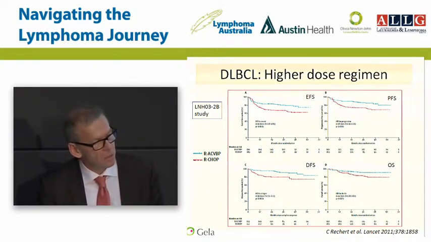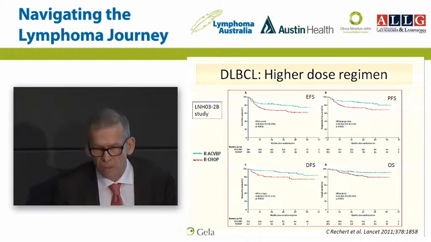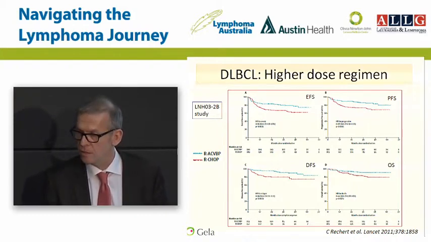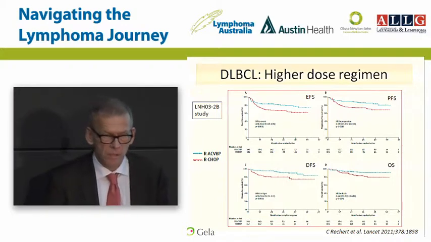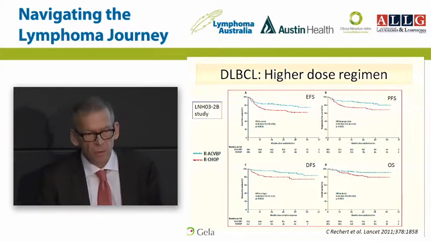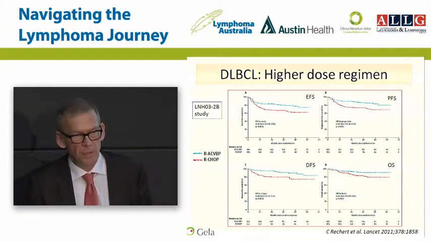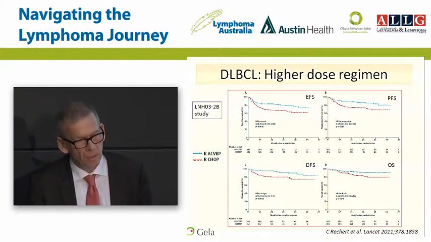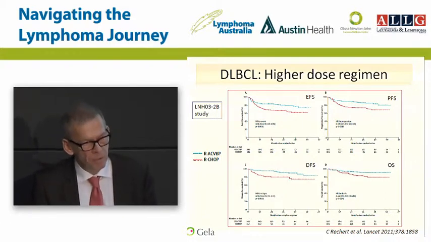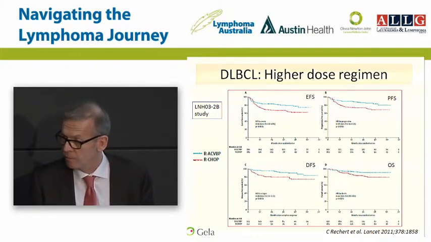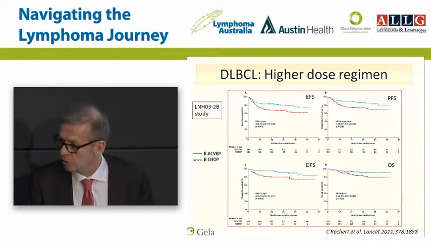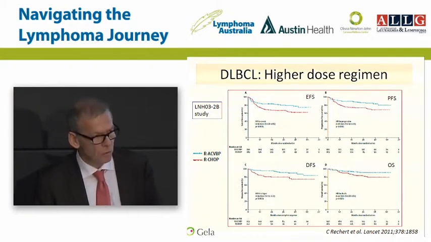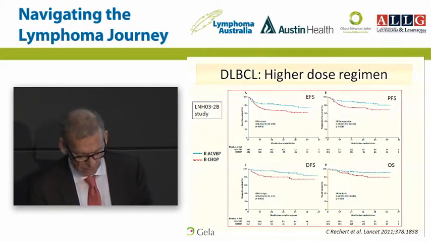And this is a comparison of more aggressive chemotherapy, in this case, plus rituximab with R-CHOP. So that seems to work, but that's only good for young and fit patients. And that's not the standard yet. It's just an example of more aggressive treatment resulting in better results. That's not always the case. It can be the other way around because it's more toxic, but this seems to work in this particular malignancy.